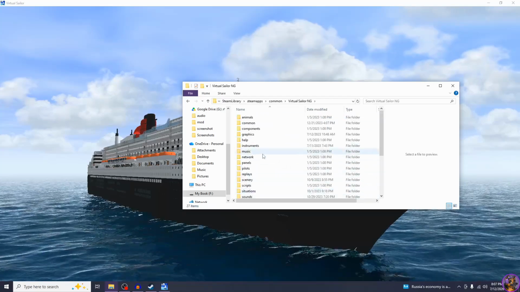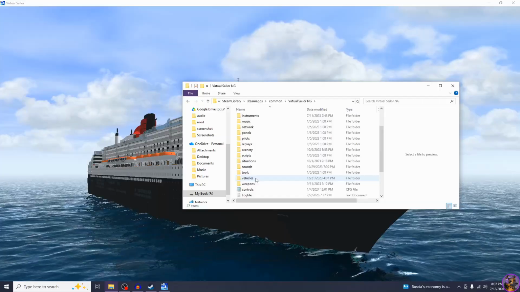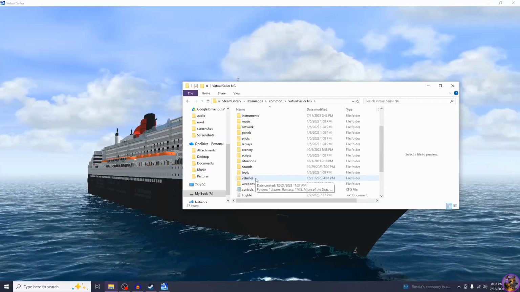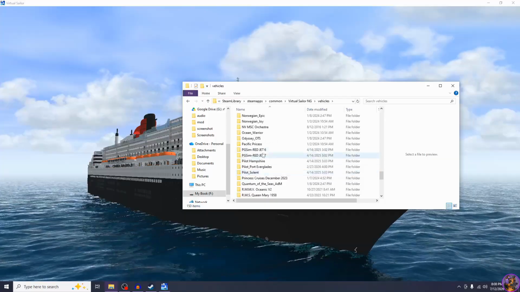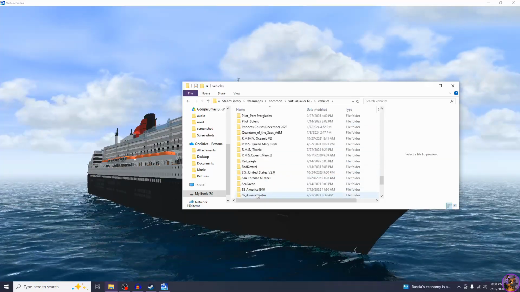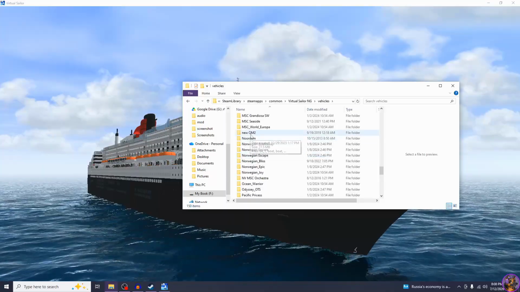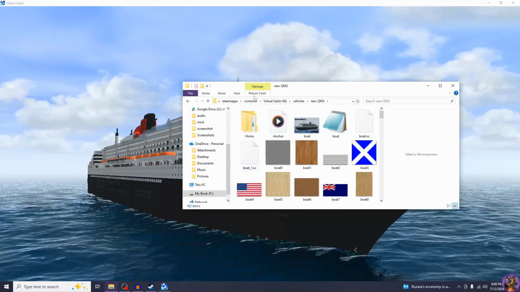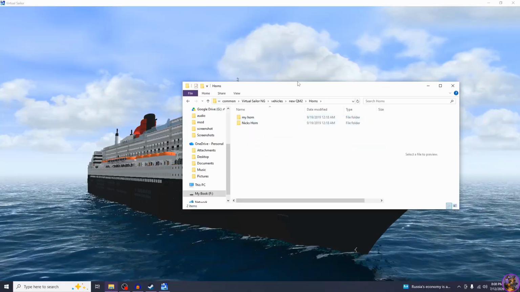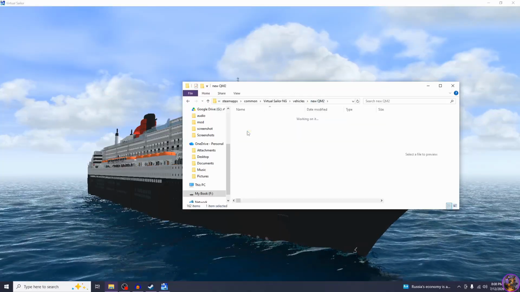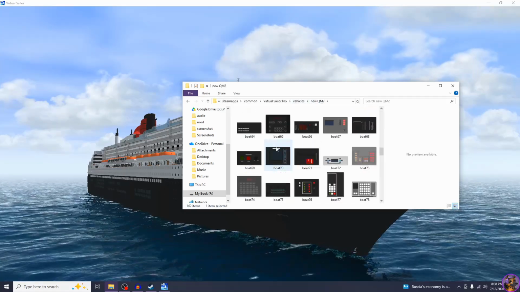Common, Virtual Sailor. And we are going to start first with the ship horn. I'm going to open this up. We're going to click on vehicles. Ignore all this. We have it in here as new Queen M2. Right here. This one already has a folder of horns. There's two different horns. I don't know who Nick or my horn is. This isn't stuff that I made. It came with the vessel.